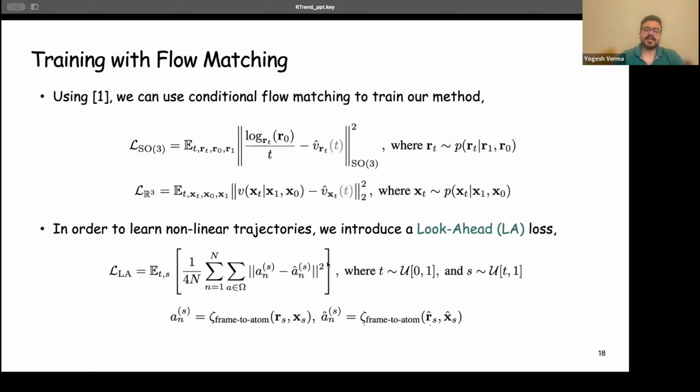At each time step t, it also predicts as an auxiliary output what the state will be after a certain delta t from t, also defined as s. Let's say you sample a certain t between 0 and 1. The model tries to predict for a certain s which is between t and 1. So it always tries to predict what the state is five steps ahead of the current time, or six steps ahead. And then we introduce a penalty term for that, so that the model knows it's non-linear rather than linear.